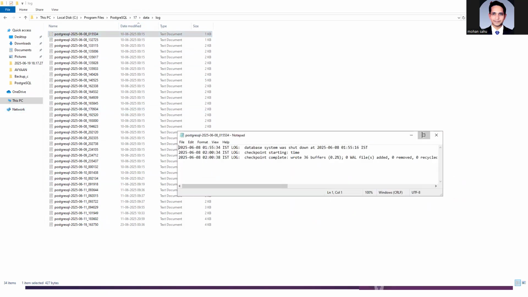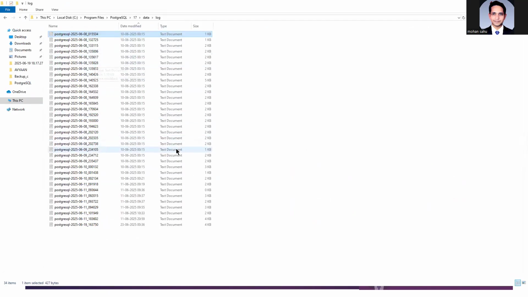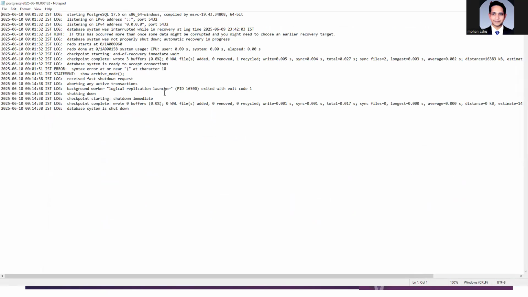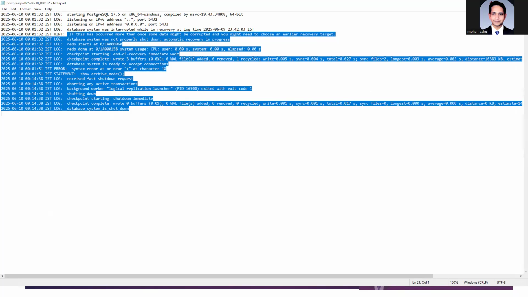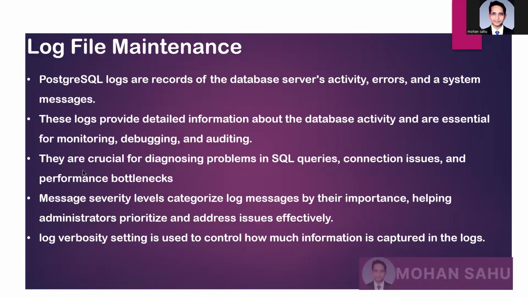If there is any error, it will definitely show here, but as of now there is no error. Whenever we have any issue with PostgreSQL, you can go and check all those logs here. So this is all about the information in the log file.